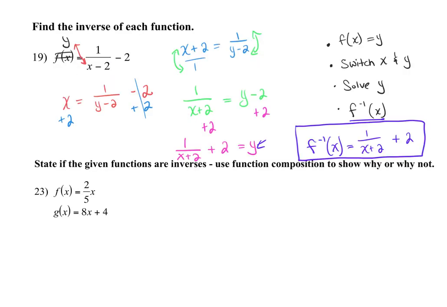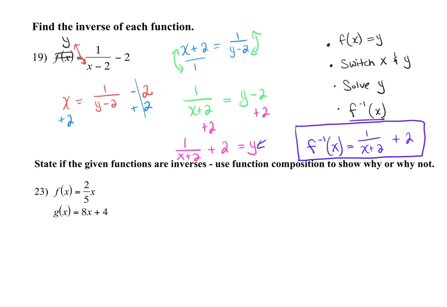So steps to solving. F of x is just y, so then change it to y. Switch x and y. I'm literally just rewriting it and writing an x where the y was, writing a y where that is. So I have x equals 1 over y minus 2 minus 2. Solve for y. That means get y by itself. Move anything over that doesn't have the y. Once I have this, if what I need is on bottom, remember you can flip both sides and then get y by itself. Once you have this, just rewrite it so that you have your inverse notation.